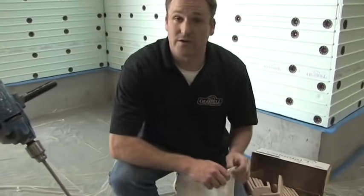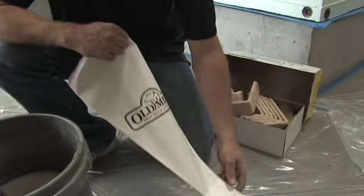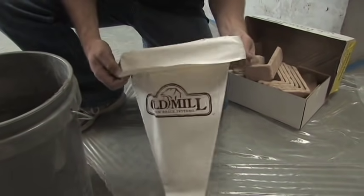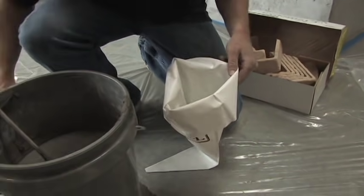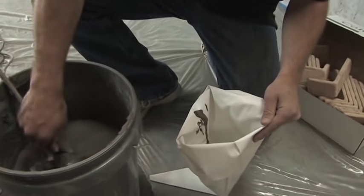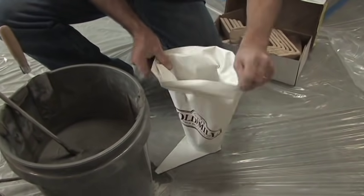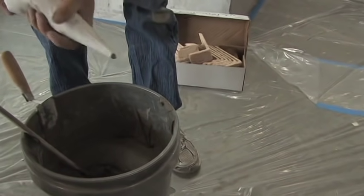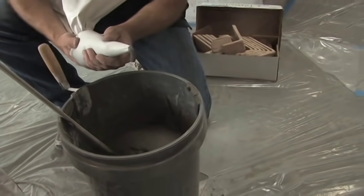After whipping the adhesive a second time, you're ready to fill your icing bag — similar to a cake bag or baking bag. Make sure the end is down, fold your edges to keep it cleaner. Scoop into the bag with your pointer until you have enough to handle, then take the bag over your bucket, give it a quick shake, twist from the back side, and you'll have a nice consistent flow coming out like an icing bag.